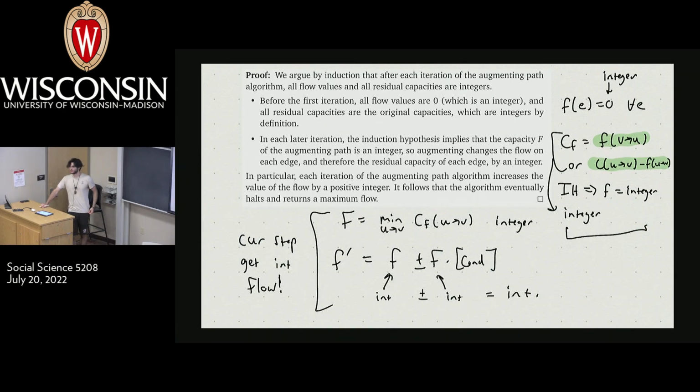So any questions about this? Another way to think about it is you're maintaining an integer invariant. So at every single point in the process, you have an integer flow, and you're maintaining that over time. So if at any point in the process your flow is integer, then at the end of the process, it's also integer. It's not going to suddenly phase transition once you've stopped adding things. So that's another way to look at it.